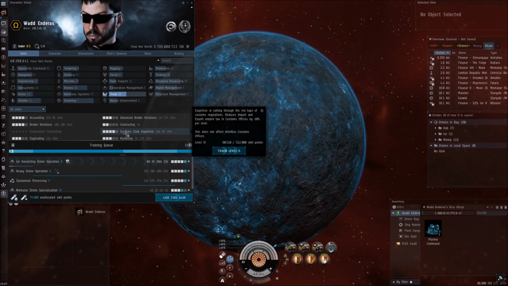And unless you're going to get your corporation to war deck them, take them down, and replace it with your own, you're just going to have to pay that tax. And it just eats into your profit margin as you're doing PI. Not a huge problem, because obviously the longer you do PI, the setup cost gets nullified. But it is a bit annoying. So this Customs Code Expertise reduces the tax rate that's added by the Empire to the player's tax. So there's a whole lot of tax, but this just reduces it basically.